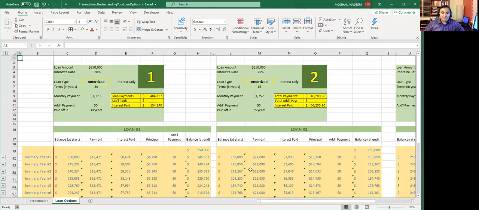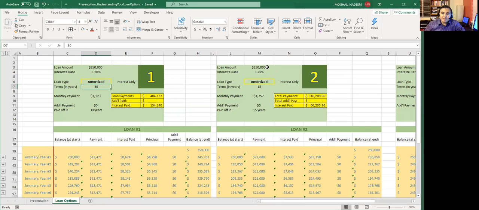So here on the screen, we have got two loan options, 1 and 2. And so we just came up with the fictitious amount of $250,000. And again, we have tried to keep it really simple so we can do an apple for apple comparison. We're not looking at the closing cost here. We're not looking at the points. Just a plain simple, it's a $250,000 loan, 3.5% amortized over 30 years.